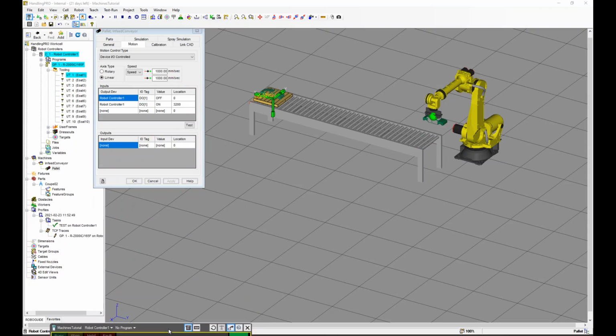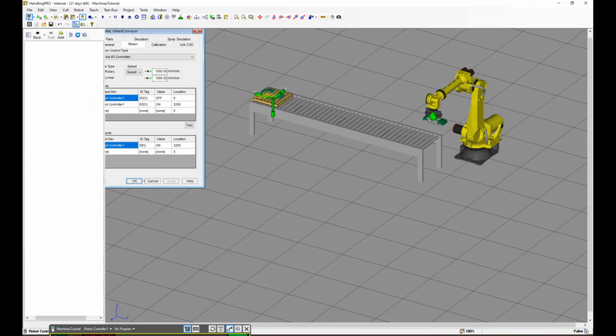So look how simple this is. I now have a robot that just by turning I/O on and off, I'm able to move this part along a conveyor. This outputs section, this is where the conveyor can signal to the robot and say, yes, I'm there, I have arrived. So you can say things like robot digital input number 1 will turn on when the pallet reaches 3,200. That way, in your program, the robot can say, turn on and start moving, and then it can wait until DI turns on, and we know we're there.